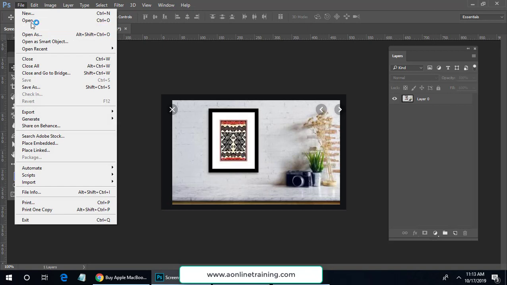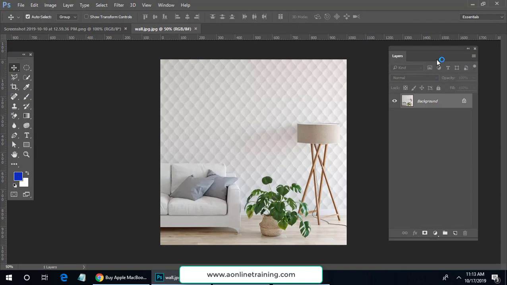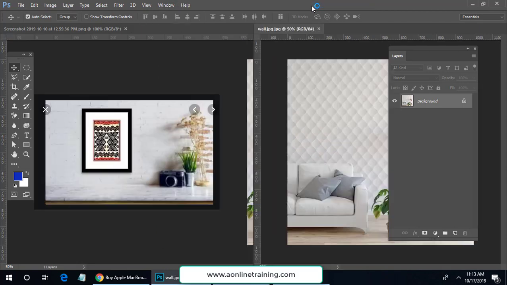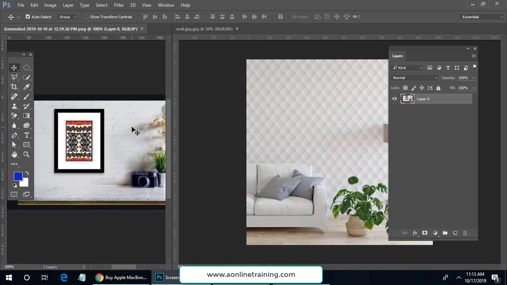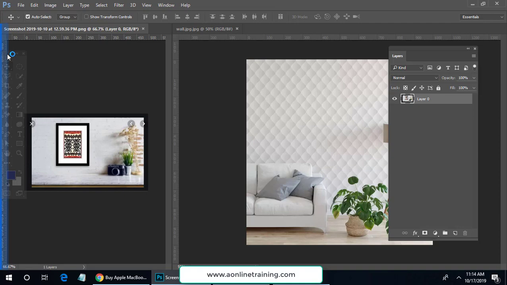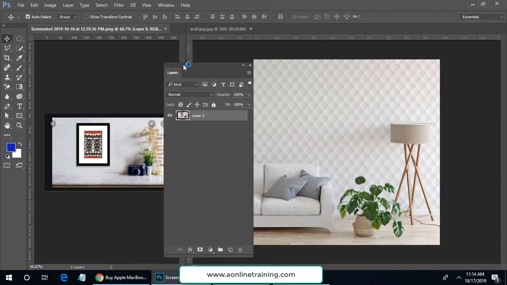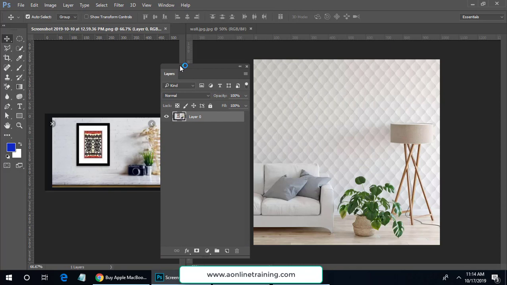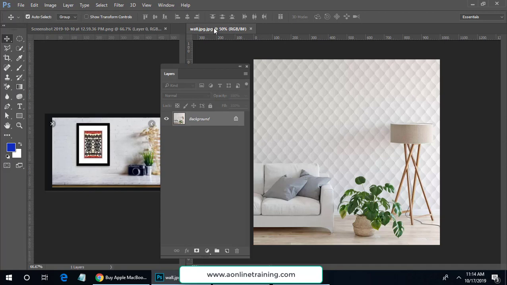Now I'm going to File and open this image. This image I have taken and I want to represent the texture I made as in a photo frame to put on the back of the sofa wall. So aside, you see this is my reference, so you have to be clear about what I want to tell you: I want to represent my texture in a better background, so I take that background.